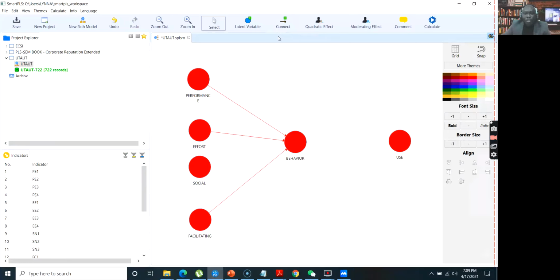Are you following my mouse? Here, the quadratic is connect. No, don't use quadratic.